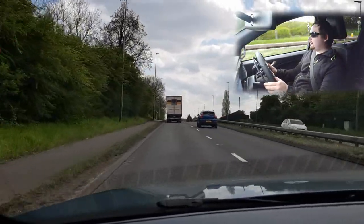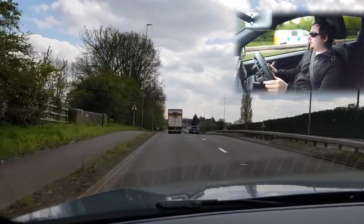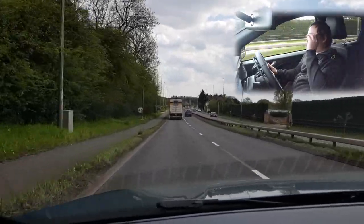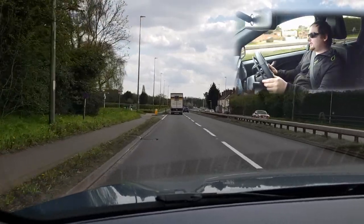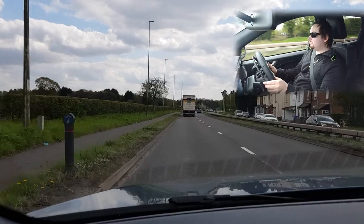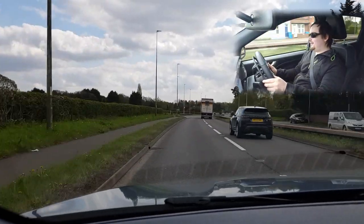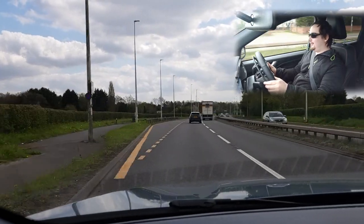So, checking the right lane. No one's hogging it right now, so that's good. Just in case we need to use it, having a good early preemptive check is going to help your mind be calm for that situation before it happens. Could change at any point, so I might try and overtake like they are now. Also, do you like the blind spot checks? Yeah, never rely on them. I won't. Yeah, we still need shoulder checks. Oh yeah, it's a useful safeguard.